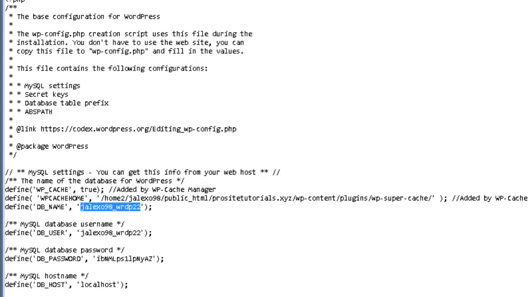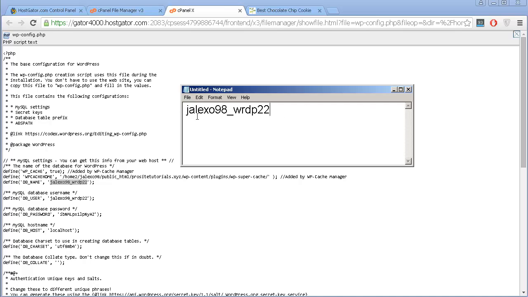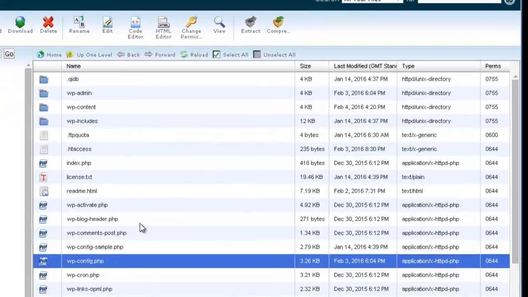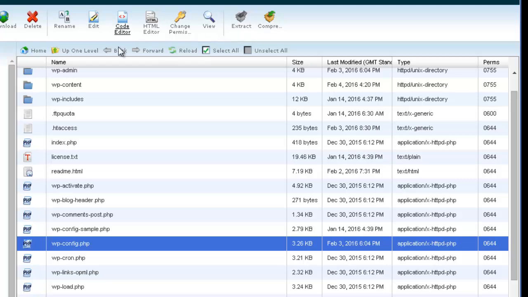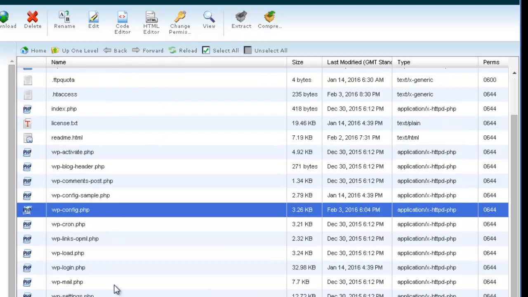So you want to copy this, and you can paste it on a blank notepad, or if you have a good memory, you don't need to do that. But in this case, I'm just going to do this so later on I can more easily see which is the database that I need to remove. Once this is done, you can close this window because you no longer need it. And then you need to select all of the files that you can see over here. And once again, make sure that you are in the right website, because once you remove all of these files, you really cannot go back.